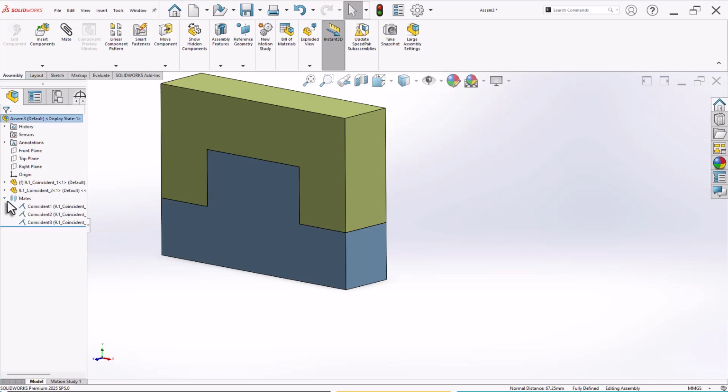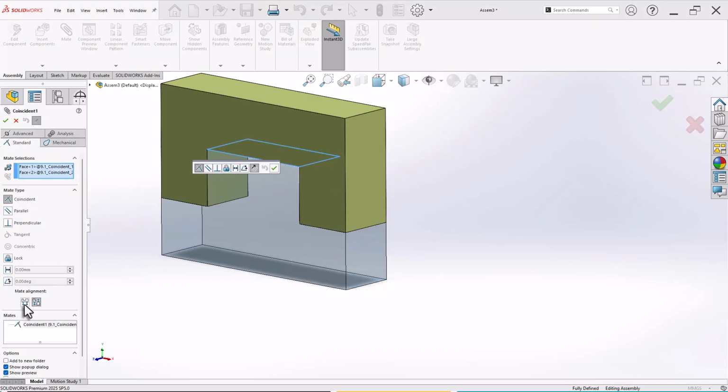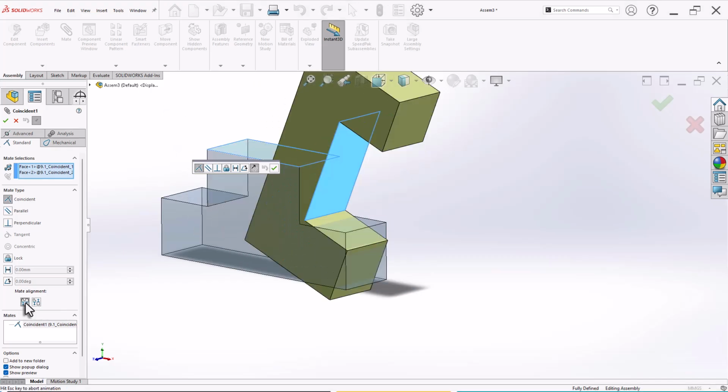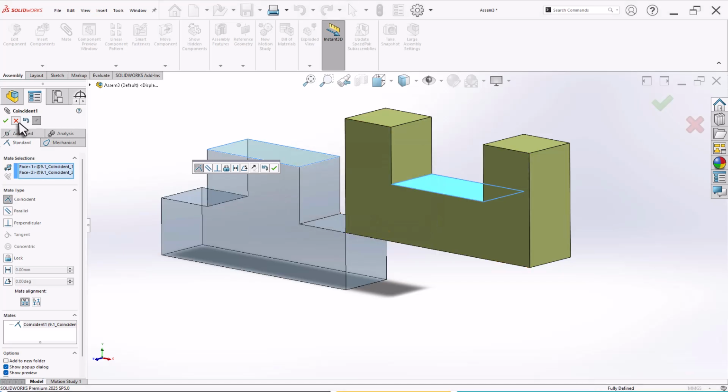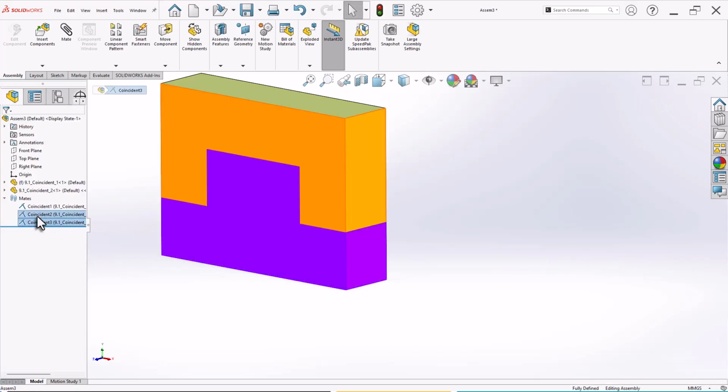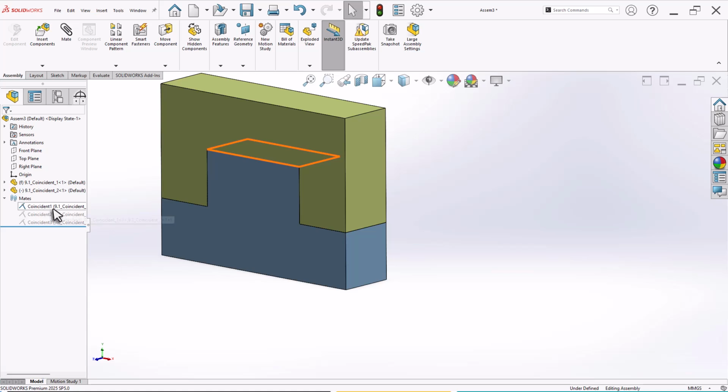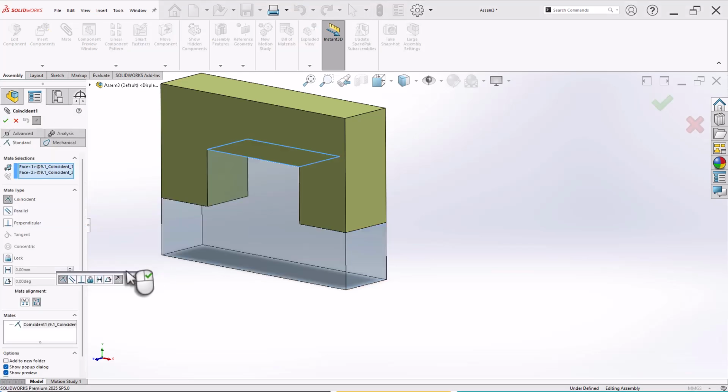Okay. Now let's try to edit the orientation over here. Now here what we have is this orientation. So when I flip this, see, error is throwing. The reason is, let me disable the remaining two. Now let's edit the first one.